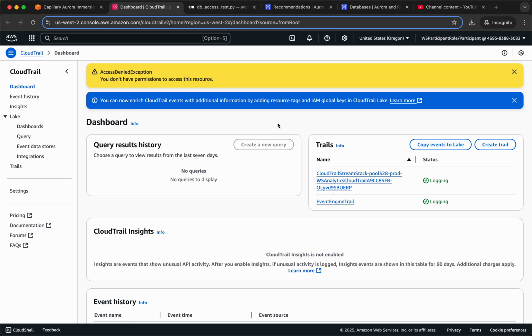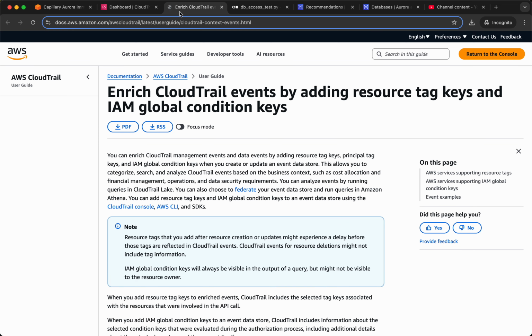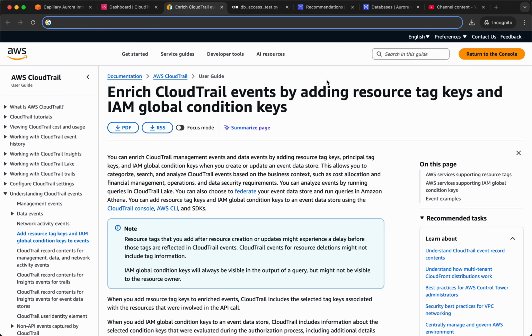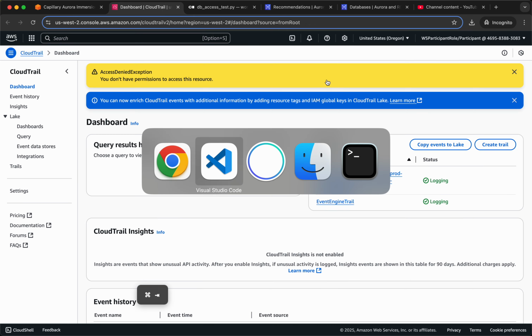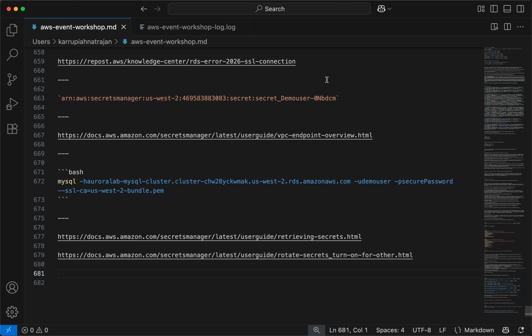Okay, cool. So you can now enrich CloudTrail events with additional information by adding resource tags and IAM global keys in CloudTrail Lake. Okay, something similar to Data Lake, I guess. Okay.